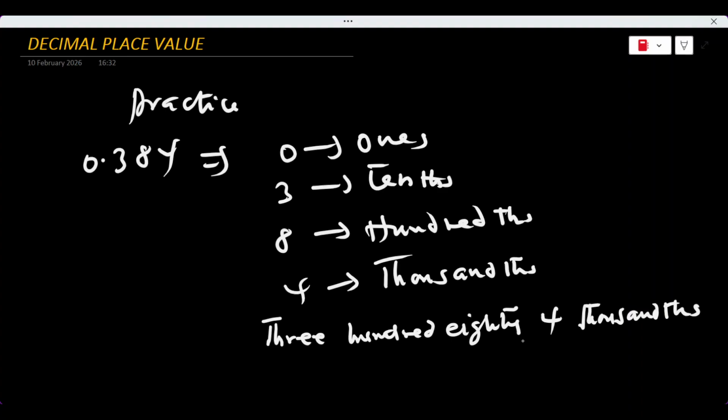For this one, you're not going to say 0 and. This is how you pronounce it. Today we talked about decimal place values. We looked at the tenths as the first digit after the decimal point, then the hundredths as the second, and then the thousandths as the third digit after the decimal point. I would encourage you to always read digit by digit and then combine the terms, the hundredths, the thousandths, when writing them.